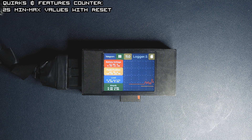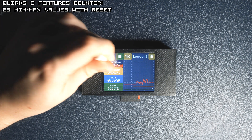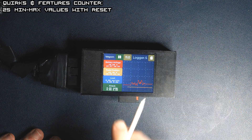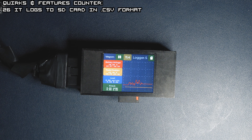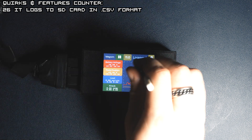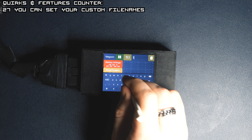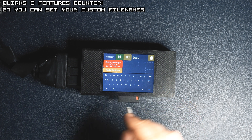It's very easy to reset it — you just press the button for a little longer and you can see it resets itself. Another thing I want to point out is the logging feature. When you press the SD card button and it turns green, it means logging has started and you can stop it at any time. The file will be created in CSV format, comma separated, so it's pretty standard. You can set the name of the logging file and just accept it.